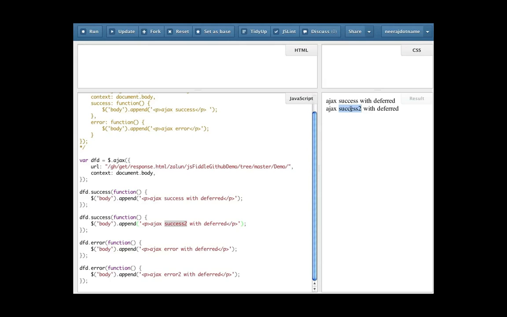So here the finance module is becoming very strongly tied to the HR module. In the deferred paradigm, what we can do is pass the deferred object to the HR module, and then the HR module can attach any number of callbacks to that deferred object.